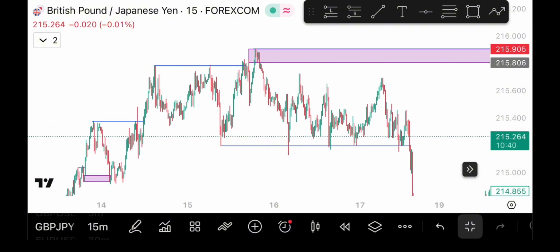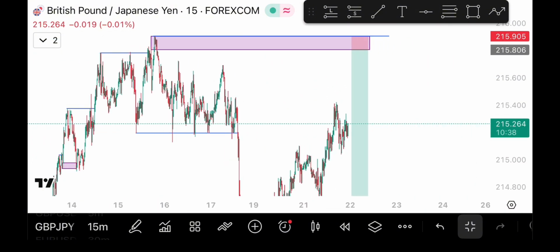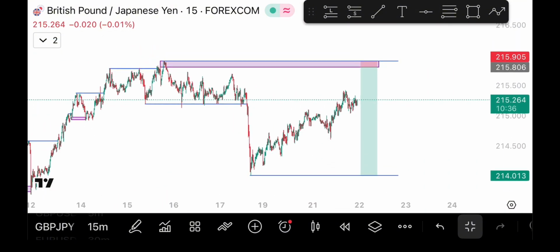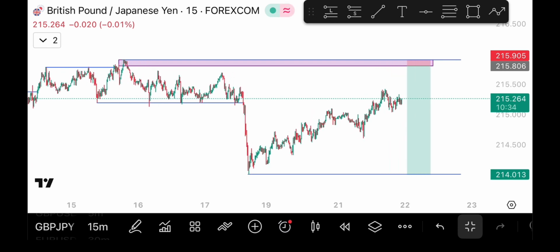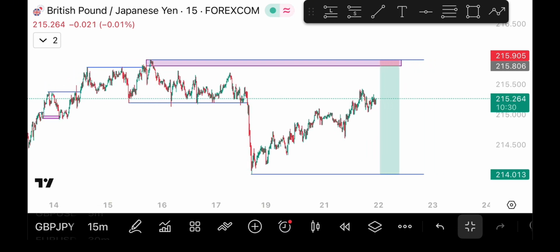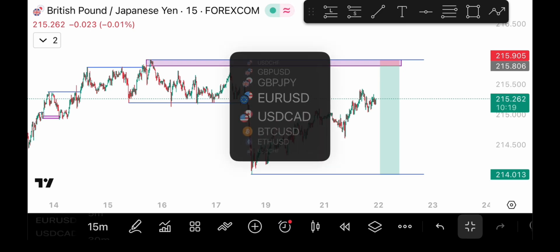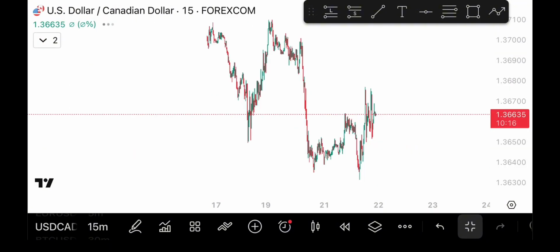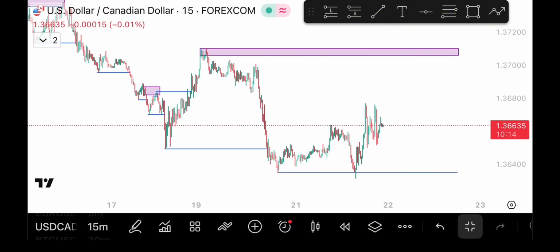So now we had this analysis since last week. Since Saturday we marked out this zone. So price has still not tapped the zone till today, Tuesday. So now we are still waiting precisely. If price does not tap into your point of interest, you don't do anything. And what we want tomorrow is Asian accumulation close to our zone, then London sweeping the highs, tapping into our zone, then giving us a confirmation. So that is that for GJ.